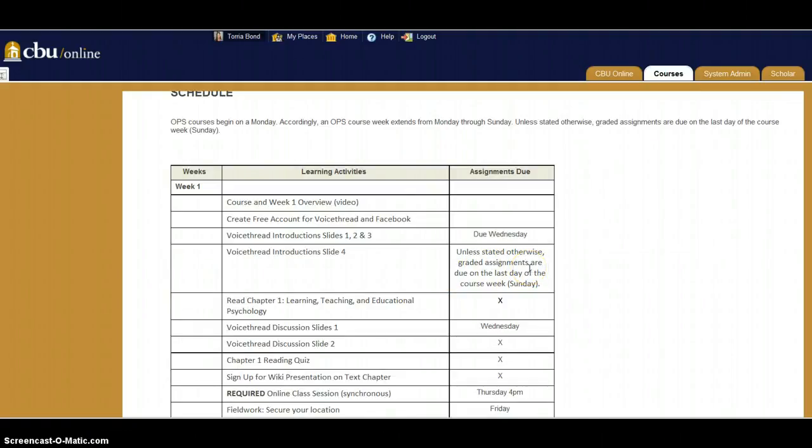This is the schedule of activities for the week. For the most part, the week begins on Monday and ends on Sunday. Sunday evening at midnight is when all your assignments are due unless it says otherwise. For example, when you participate in voice thread discussions or comment on other things in the wikis, the first initial post will be due on a Wednesday.